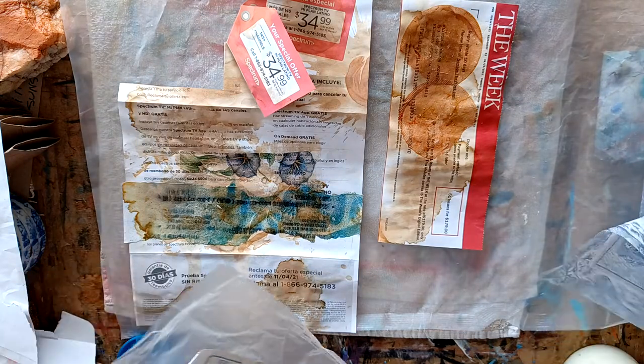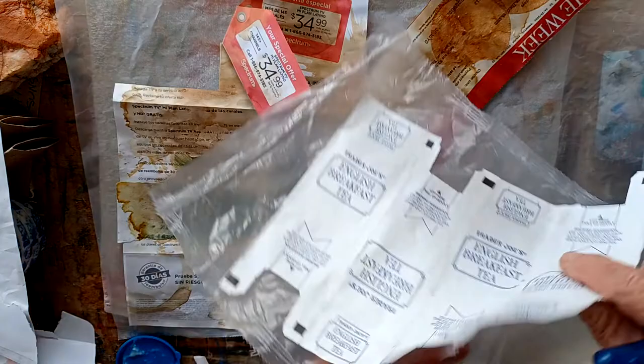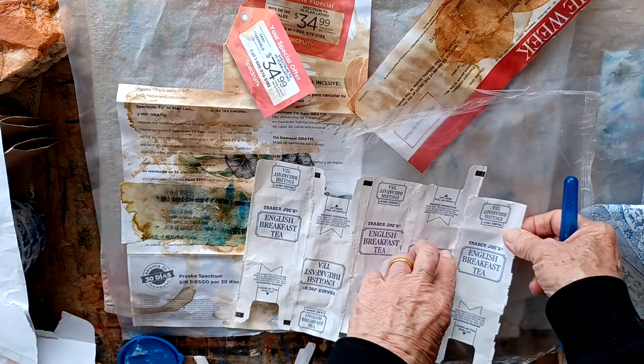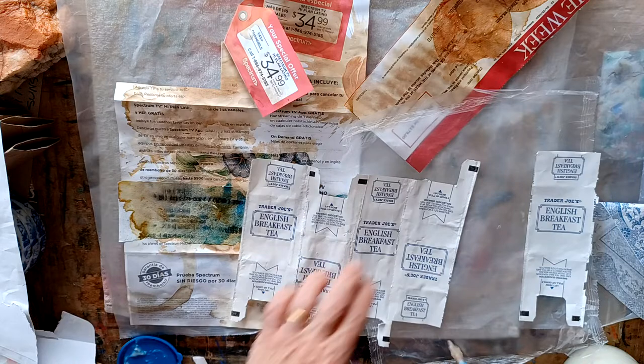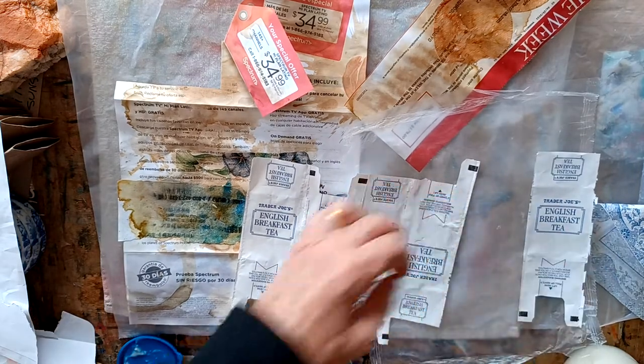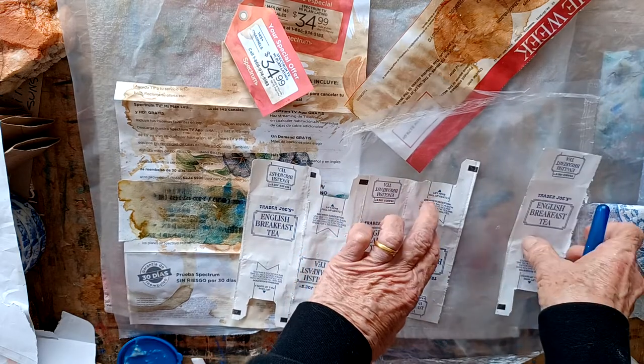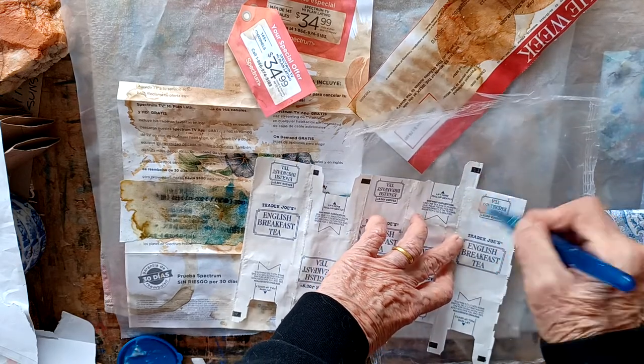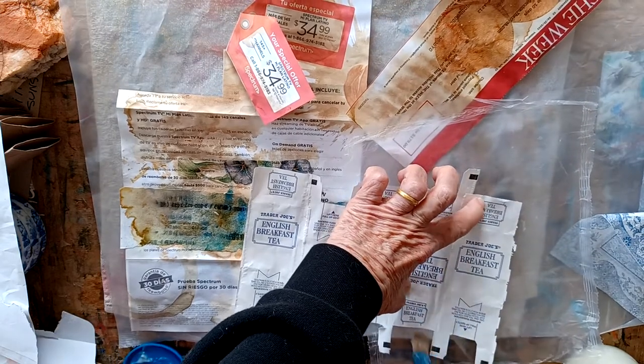Oh, let's see. Where are those little tea bags I put together? Here they are. See how nicely they're put together already? Now they're wet, so I'm not going to pull on them, but how nice. And that is a very beautiful little piece of Frankenpaper. I'll add one more. And again, you can slop this around. Now, I wouldn't slop it on your furniture, but it's a real easy cleanup.